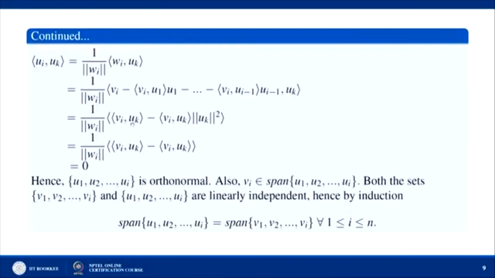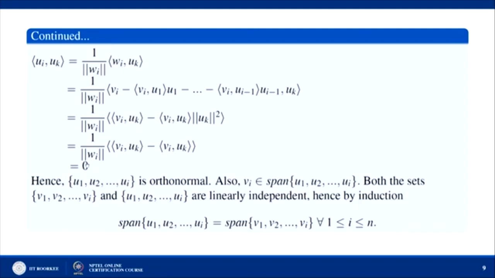So that means if you take the inner product of vi with uk, it will remain as it is, and for any k between 1 to i minus 1, this will be 0 for all uis other than i equal to k. So it will exist only for i equal to k, and for i equal to k the inner product of uk with uk will be norm of uk square, and it will be vi into uk. You see, in some term you will be having the inner product of vi with uk, with uk. Now the inner product of uk with uk will be norm of uk square, and this will come out. Since it is an orthonormal set, this norm is 1 and this will cancel out, so it is 0.